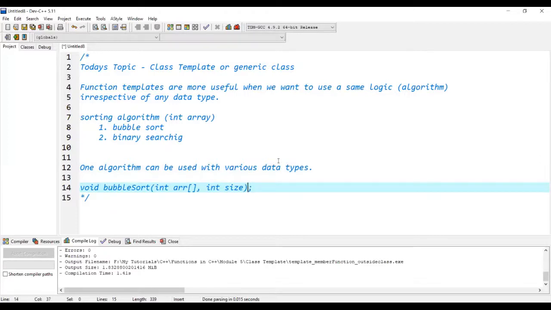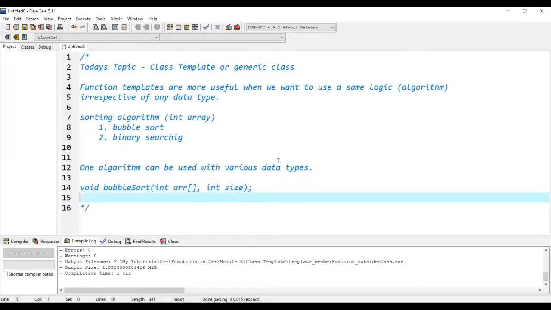If we look at the prototype here, it is useful with integer only. Now suppose a user wants to use the same function for float type, then what do we need to do? We need to write another bubble sort function with a different type of argument.